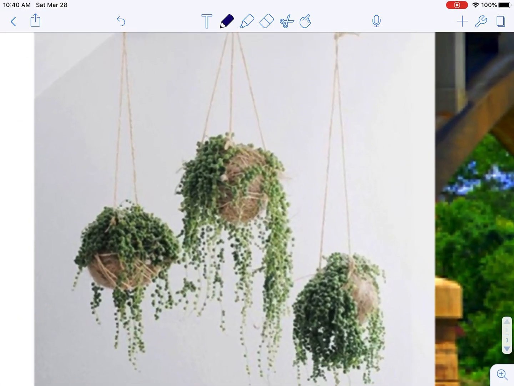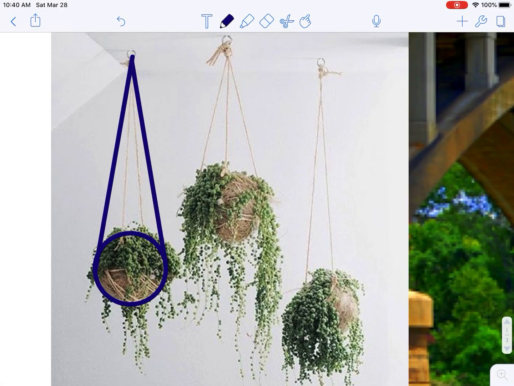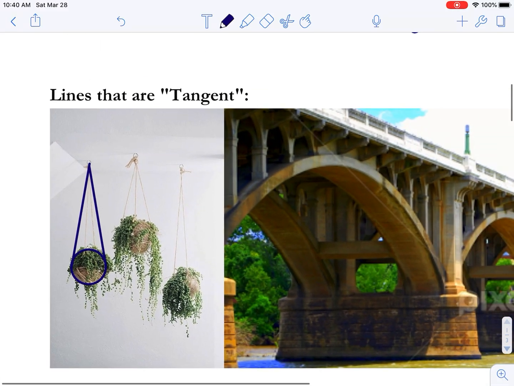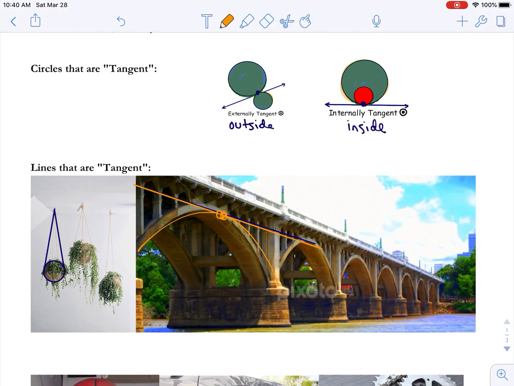So tangents, I thought this was a really cool picture. If you think about like a hanging basket, here's the basket right here, okay? If I was to put a string on the edge of this basket and I put another string on the edge of this basket, those are tangent strings to this basket, okay? So it's a way to hang things. Looking at this, it almost does it. You have to imagine, I don't like the blue, let me do a brighter color here. If I was to draw this road really thick, there's your circle tangent to the road. That's what you're supposed to see there, okay? I thought that was a nice picture as well.